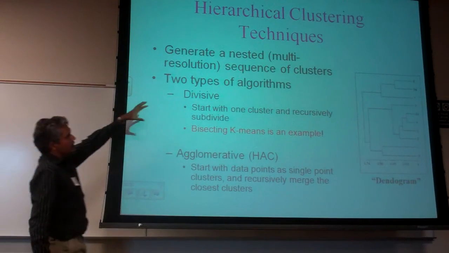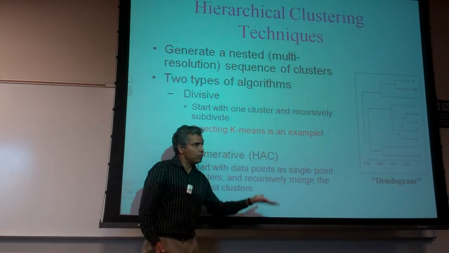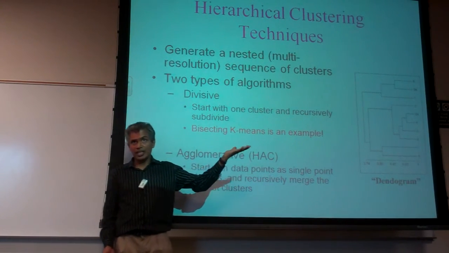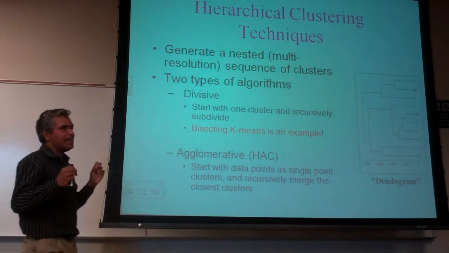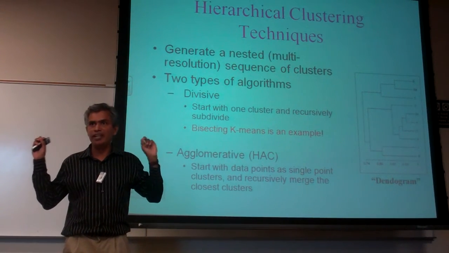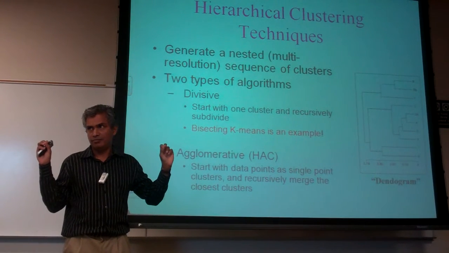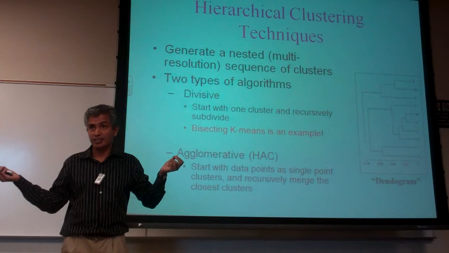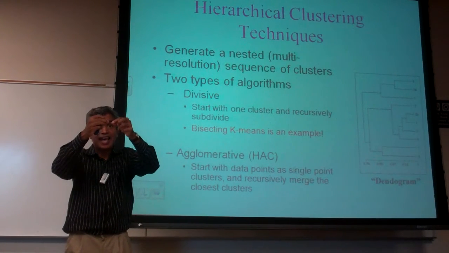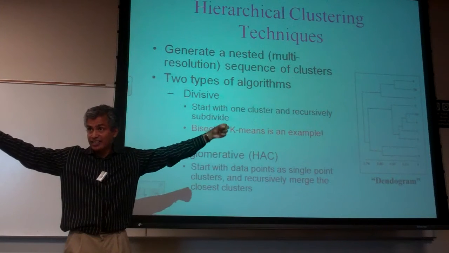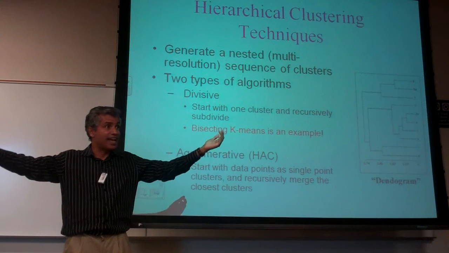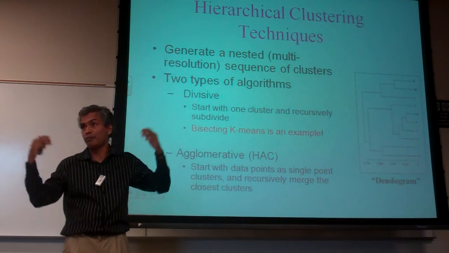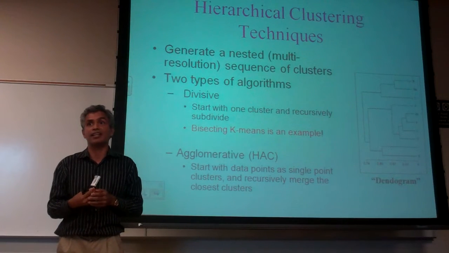The other thing I'm going to do is, instead of going divisive, I'll go agglomerative, going from bottom up. It almost looks like I'm wasting time, but it is actually an interesting idea, because until now you never had to use the idea of the distance between two clusters. There are multiple ways of defining distance between two clusters. You can say two clusters are as distant as their closest points, as their farthest points, as their centroids, or as the average of their pairwise distances of points. That is at least four different ways I can define the cluster distances.